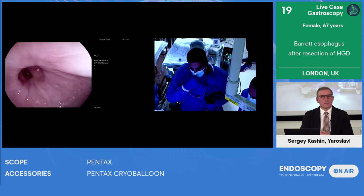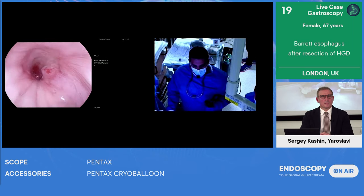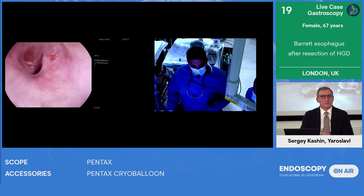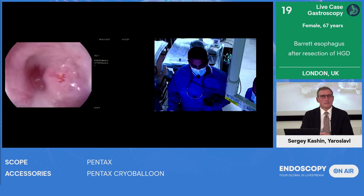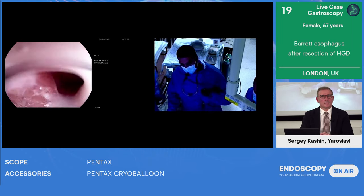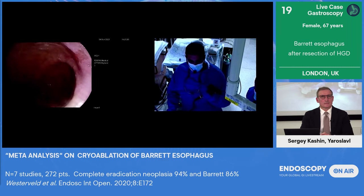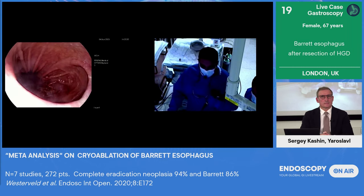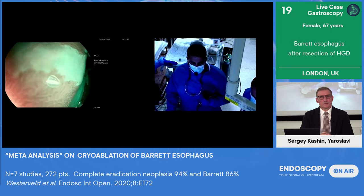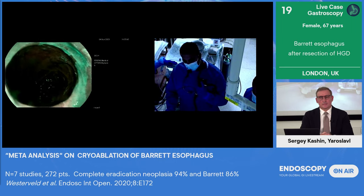So I've got Vinay Sehgal here, one of my consultant colleagues. So you can see here, ladies and gents, you've got a pretty sorry looking esophagus because of what we've done to it. There's a lot of scarring here on the posterior wall from the endoscopic resection. And then you've got an asymptomatic stenosis here, which then sort of curves across to the right into the top above a massive hiatal hernia like a lot of these patients do. So if I now switch to the optical imaging that these scopes give us, this lady had 5 centimeters of Barrett's at her last treatment.